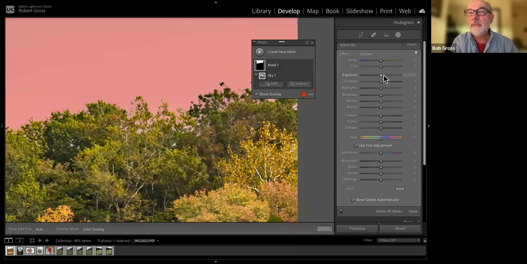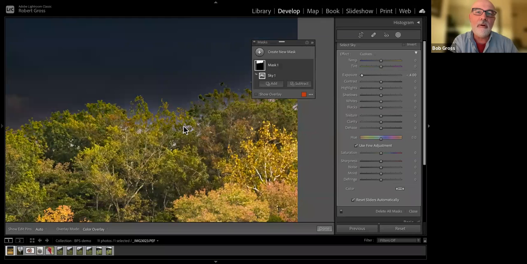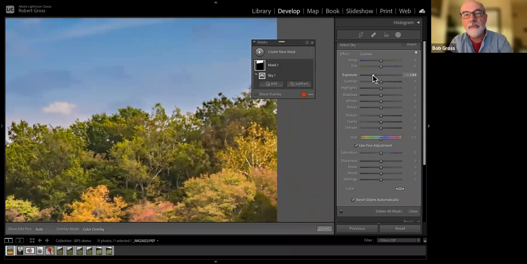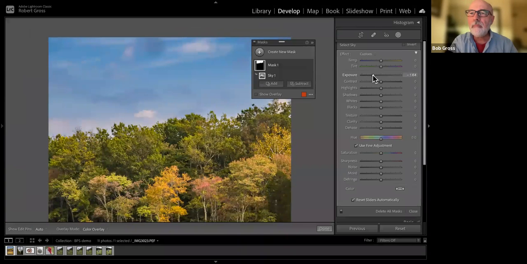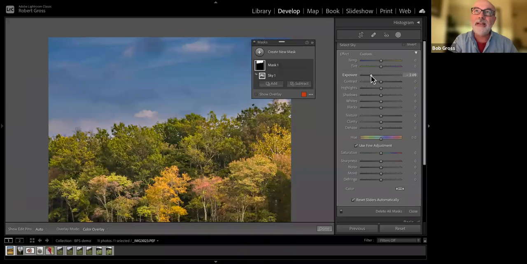So the problem here is if I change the exposure, for instance, it's going to leave all these little bright spots in the trees. So it does a really good job if you don't over exaggerate like I did right here. So I can bring down the exposure of just the sky. Let me use Control minus to zoom back out. And this is not a global adjustment. This is just adjusting where we've selected. So when you're talking about masking in Lightroom, you're really doing selections.